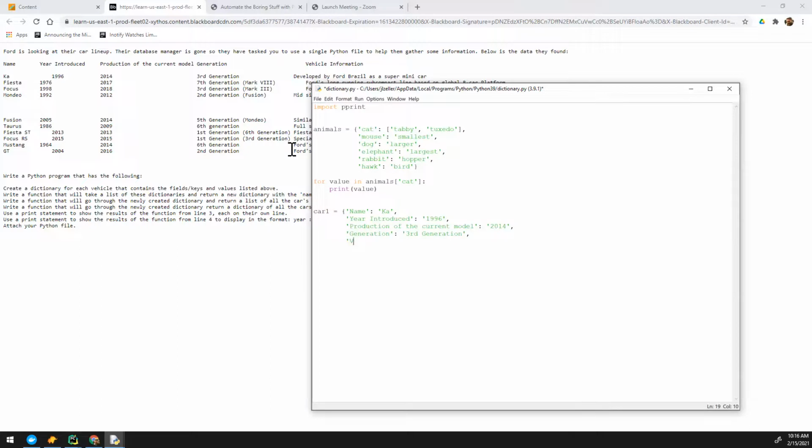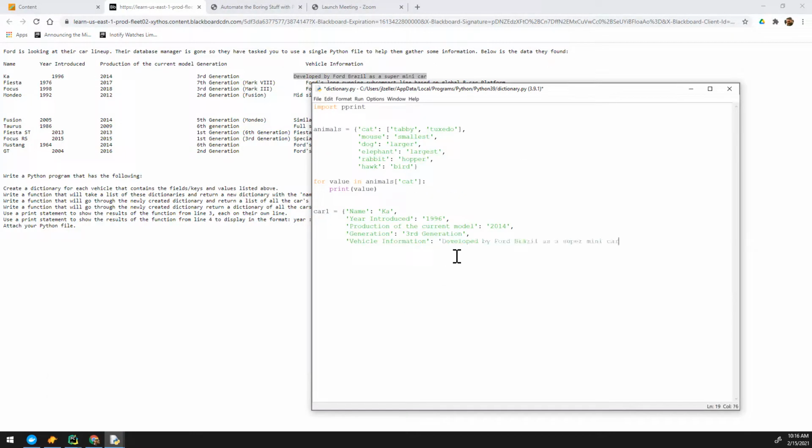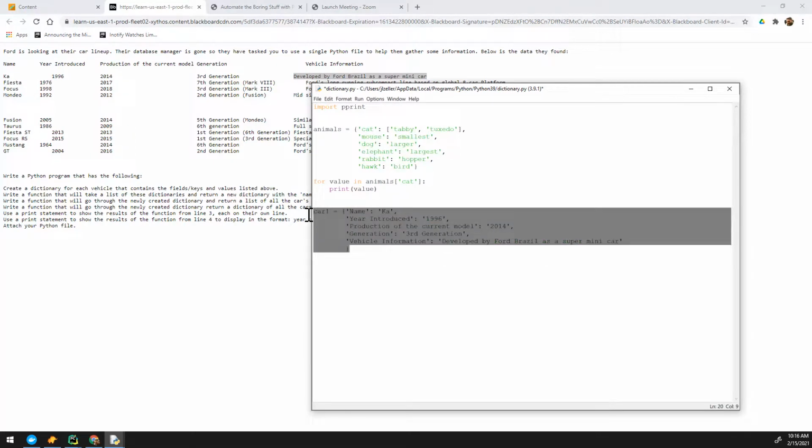And last, vehicle information. Just copy this out of here. There we go. So this is what the first dictionary would look like for car number one.